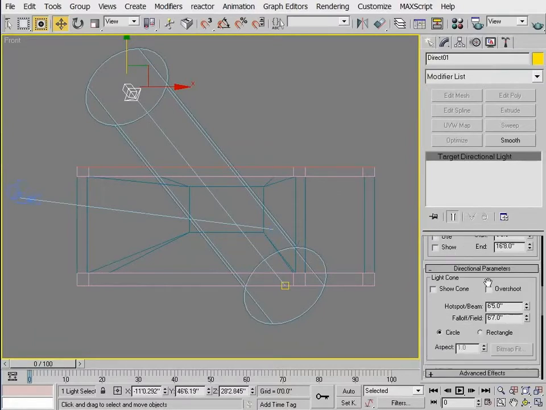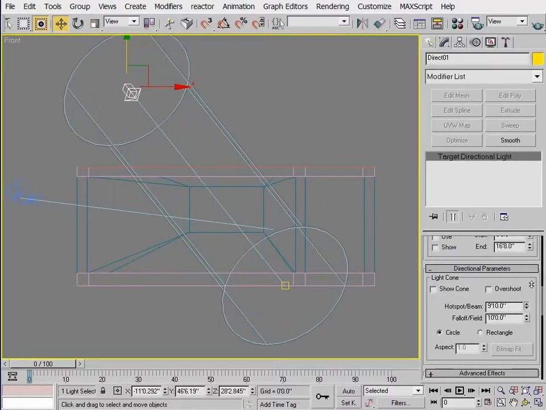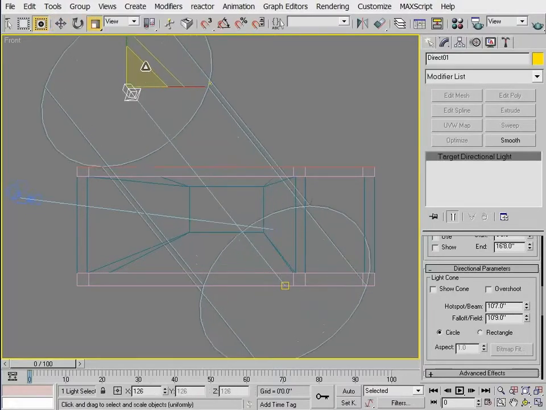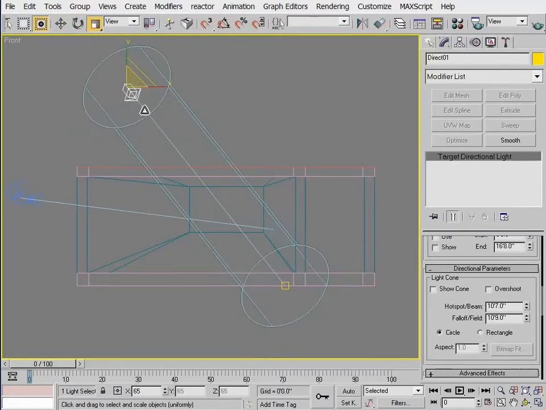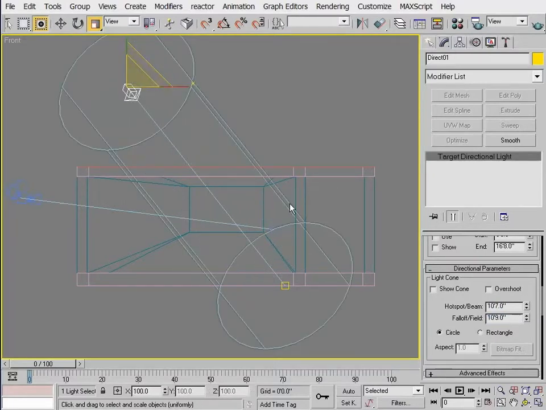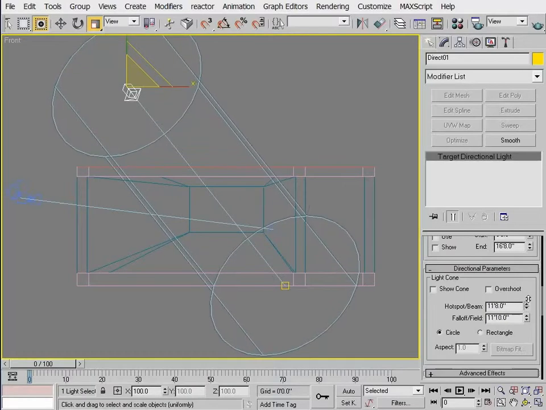The first thing I need to do is make sure that the entire window opening is covered by the extents of the light, and I'll adjust the light's hotspot parameter to make sure that this happens. Be careful, by the way, to avoid using the scale transform to adjust lights. Whenever you use the scale transform on any object with parameters, you really invalidate those parameters because they don't change as you apply the transform, and this can cause a multitude of problems.